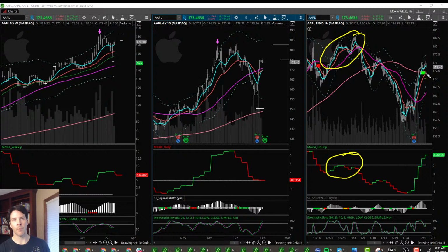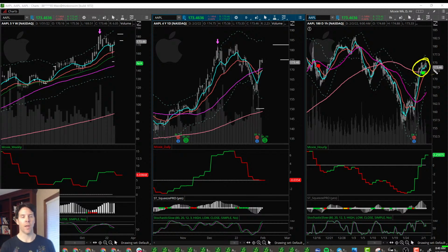But this is an improper setup, because not only do you have the 50-250 maneuver going on, you have the Moxie indicator firing very, very late. You want the Moxie indicator to fire down here when price is just starting to cross the moving average to help show you that it's going to be working out. The fact that it's firing up here, basically at the peak of the move, tells you that this is just price yanking the Moxie indicator around as far as momentum goes. So I would be looking for price to pull back from here. Now the question is, is it going to pull back into strength, or is it not going to be strength and it's just going to keep going down? What I can tell you is this is probably going to be about the peak of that bounce, and we'll have to figure out where it goes after that.